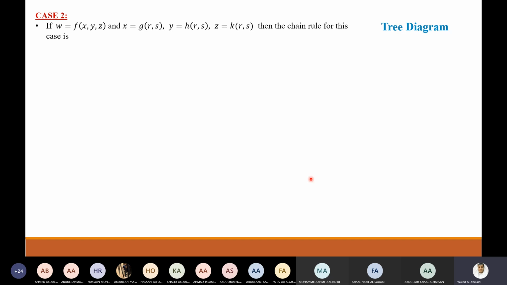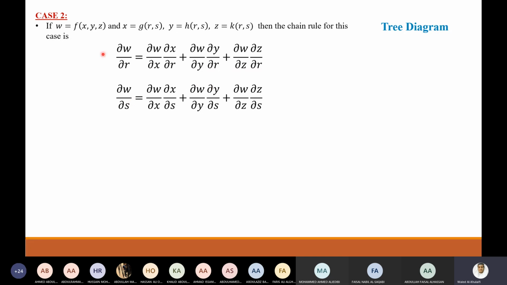Now assume you have w is a function of x and y and z. And x is a function of two variables, r and s. Y is a function of two variables, r and s. And z is a function of two variables, r and s. So imagine it's three variables, and each of the intermediate variables is a function of two variables here. Then the chain rule will follow this way, because at the end, it's a function of the variables r and s. When you substitute every variable here, you have only two variables at the end, r and s. So I can differentiate w with respect to r and differentiate w with respect to s, and it follows this way.